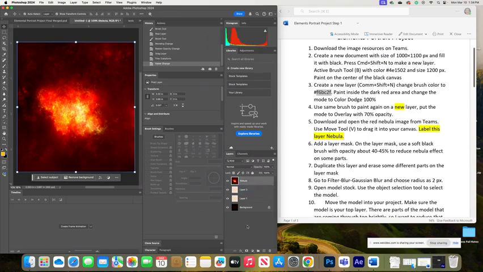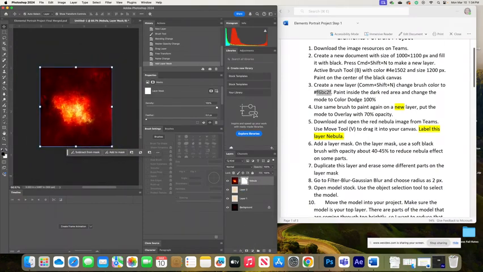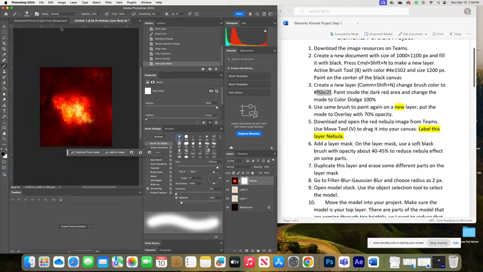Then I'm going to add a layer mask to it, and I'm going to create what's called a bokeh effect, which we've done a couple of times with our projects. I have my layer mask that is white, so I know that my foreground color has to be black. I'm going to grab my brush tool, and you can play around with the opacity here. I might increase my opacity just a little bit, make my brush a little bit smaller, and I'm going to move this out of the way.